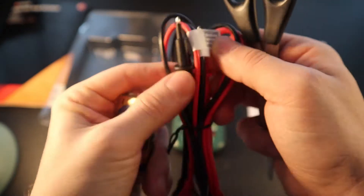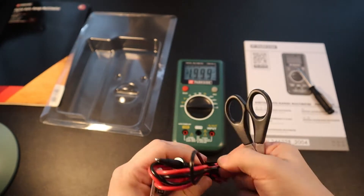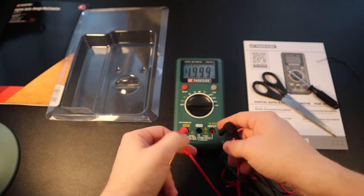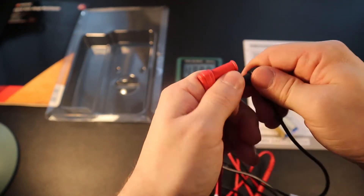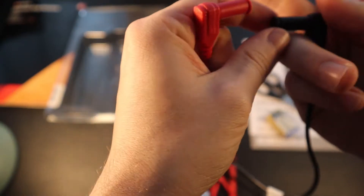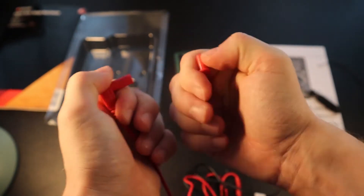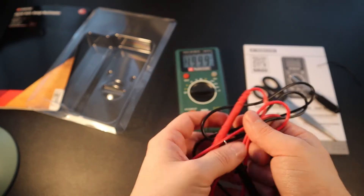This one comes with the testing leads — I get two of them, which would normally go in the designated areas. However, they wouldn't go in unless I remove the plastic piece that is holding them in place. There is a small lid in front of them, so you need to get this out first. Then from there you will pop them in their designated places based on what you are going to do.